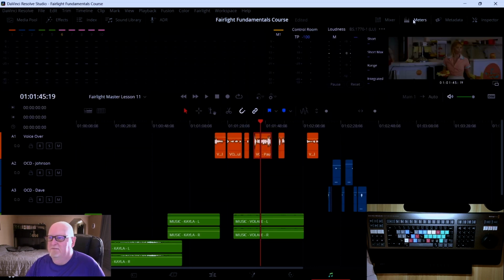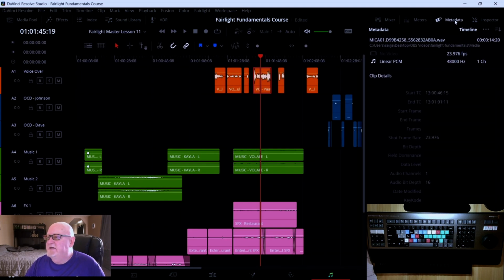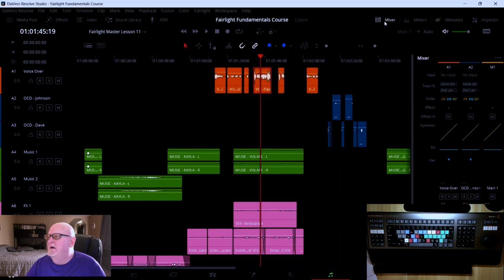But meters, very cool and worth waiting for the last part about it to understand that. So metadata here, just as you would expect, you can add, change, view, whatever metadata has come from. We know what its frame rate is only because I have our master frame rates locked in now, so everything gets turned over to that. What the information is from the clip itself, I mean, pretty smart.